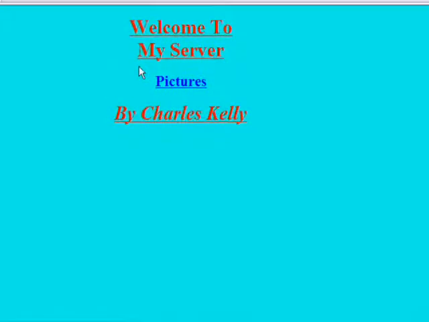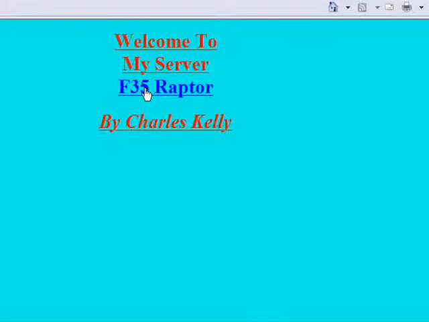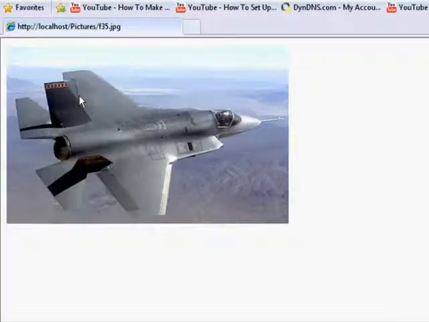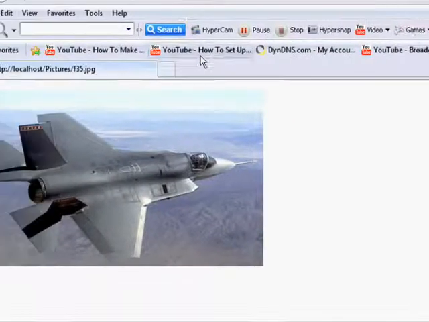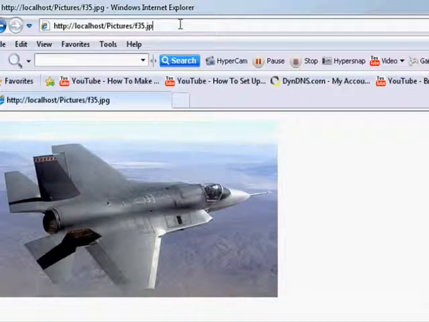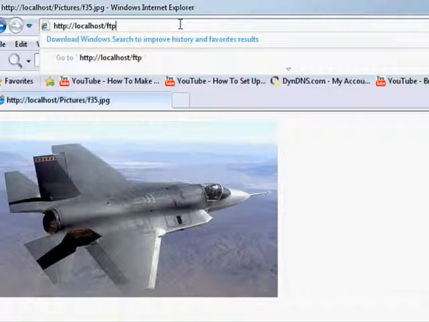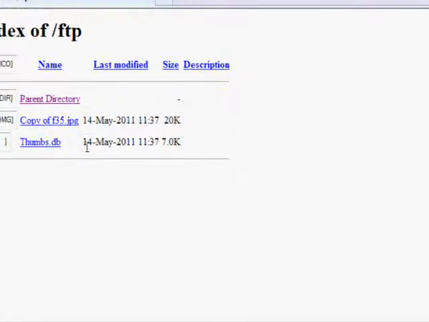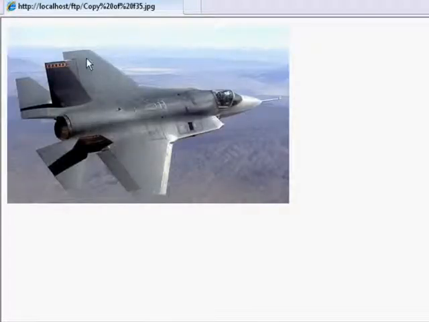To view my pictures.html, just go on it. I put a sample picture of an F-35 Raptor on here, so we can view that there. As you can see, it's in the pictures folder. The FTP folder will let you browse the contents of the folder. If we go to localhost/FTP, it says the index of FTP, and obviously I've got the F-35 Raptor in there as well.